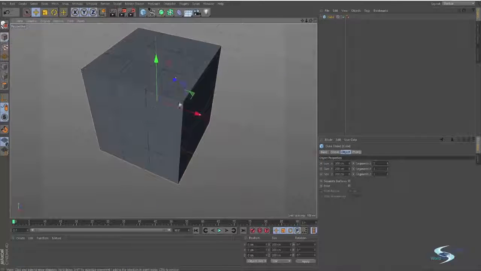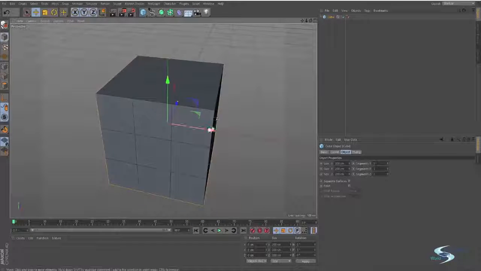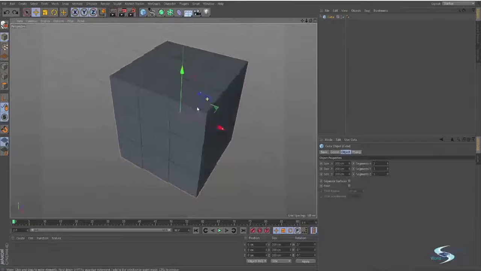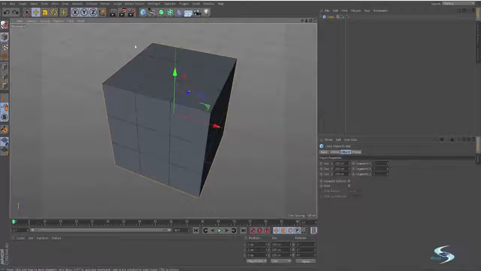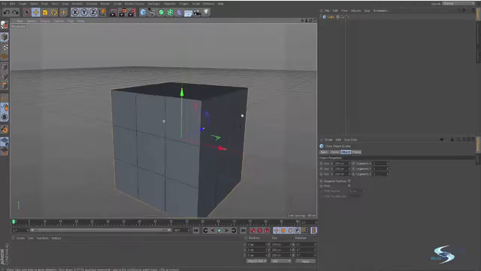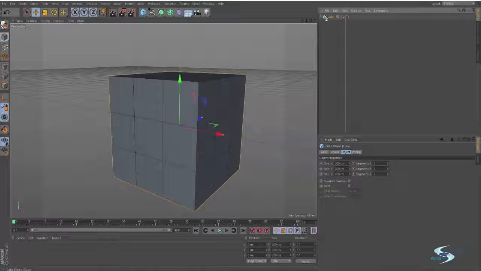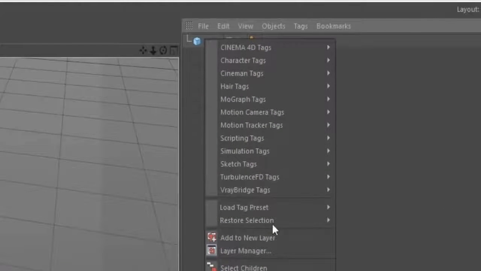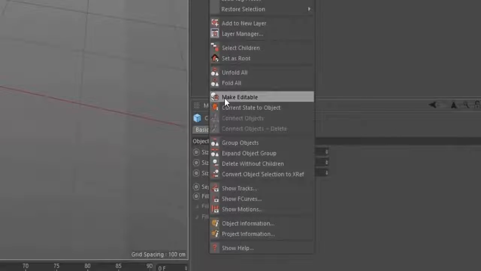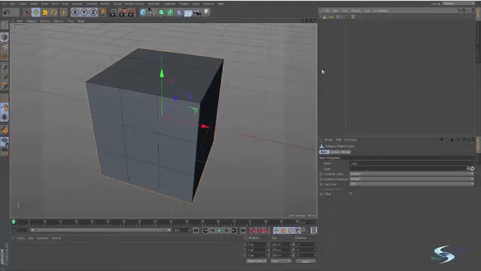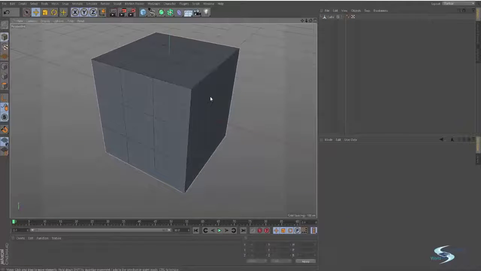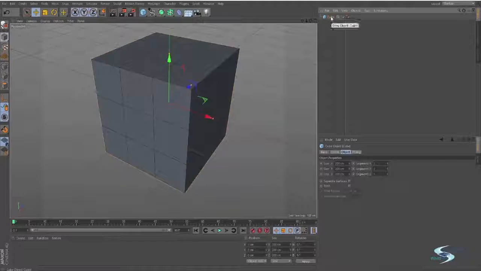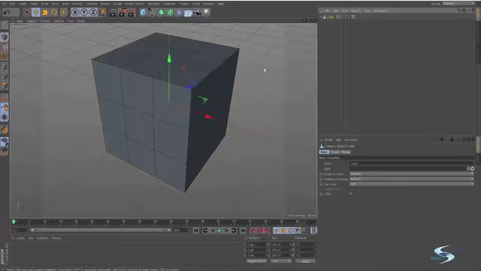So I've added 3 lines on each side of the thing. As you may remember from the first chapter, this is an object. It's just a cube right now. It's called a cube and it has this object right here. We want to make this into polygons, lines and points. So we can do that by right clicking and clicking this button called Make Editable, and now this is an editable object. Pressing C is another way of doing it. Just clicking on it and pressing C will make it into an editable object.